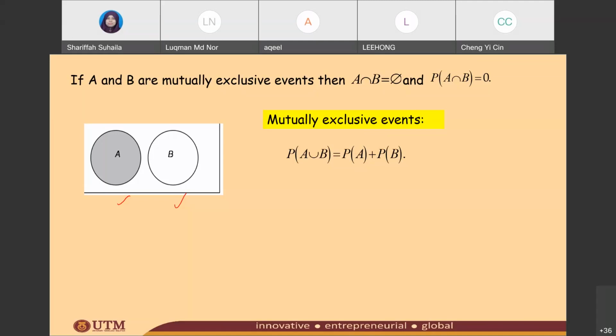So for example, what is a mutually exclusive event? Two events cannot happen at the same time, like first place and second place. Both cannot be first place. So that is the idea. Two sets cannot occur simultaneously, or there is no intersection.